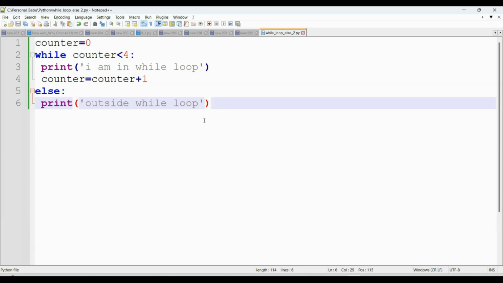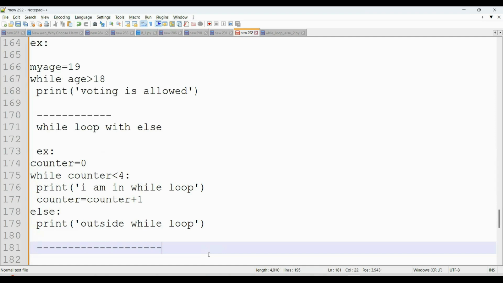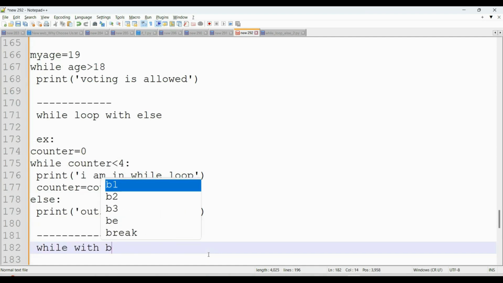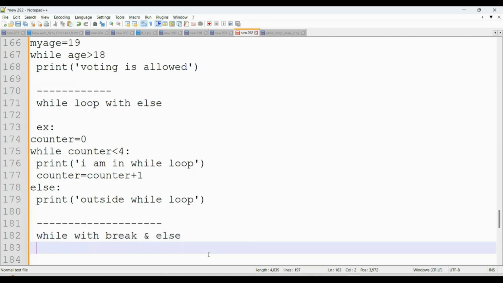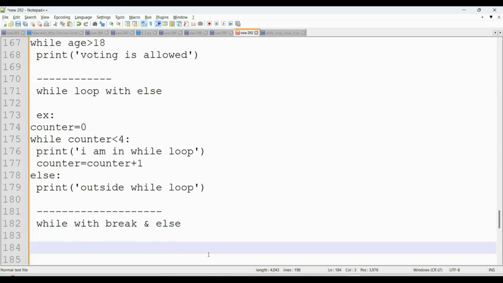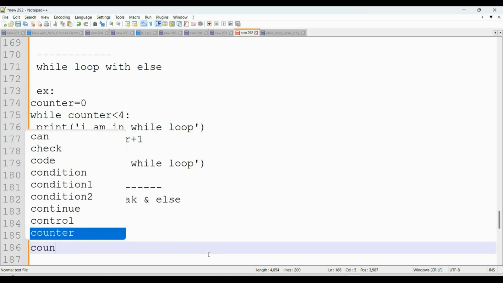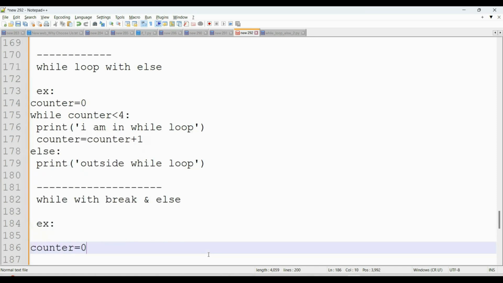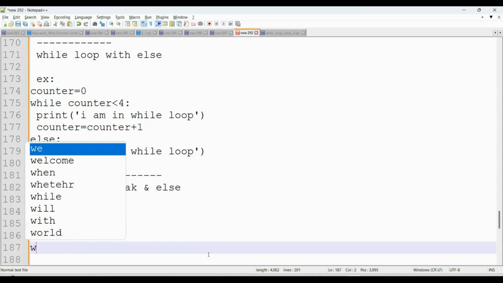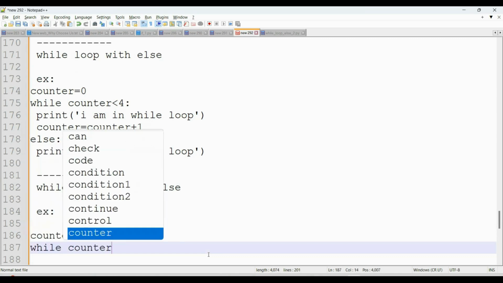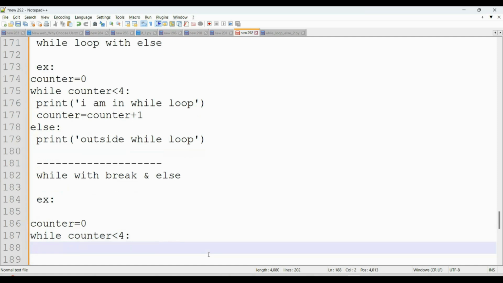Then we will also discuss while with break and else. Example: counter equal to 0, while counter less than 4, if counter double equal to 1, break.